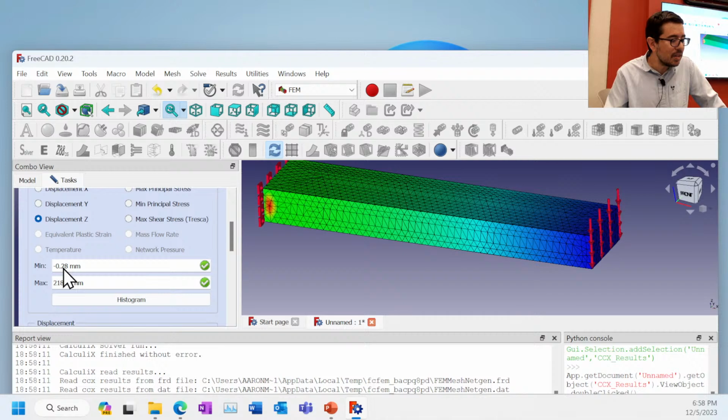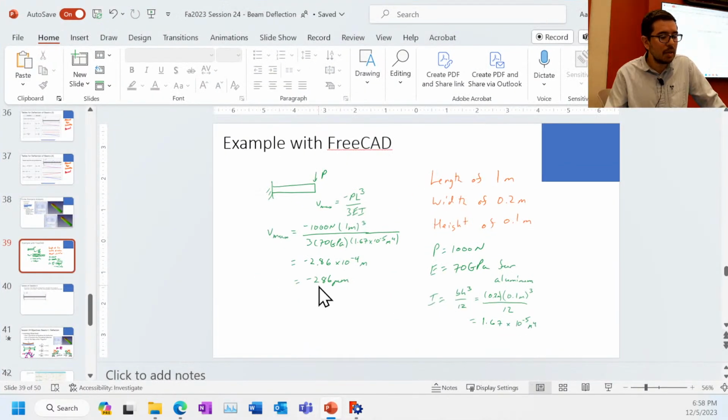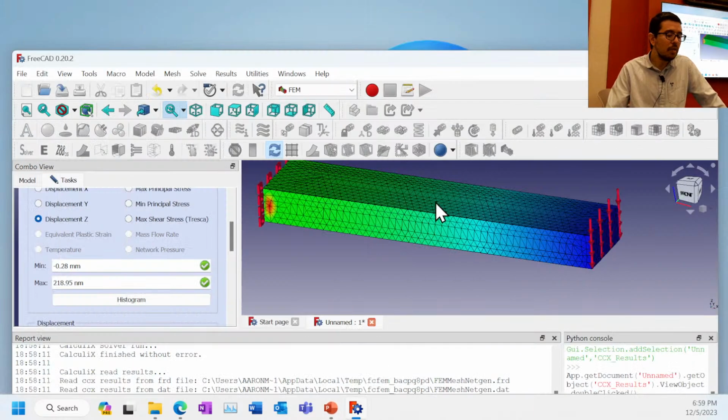The one I want is the minimum, actually, because it's negative z. So it's 0.28 millimeters. And that's the same thing, 0.28 or this is minus 0.29 millimeters. It's 286 micrometers. That's pretty close. You can watch the other video that's already up there, but that's finite element in about 5 minutes.